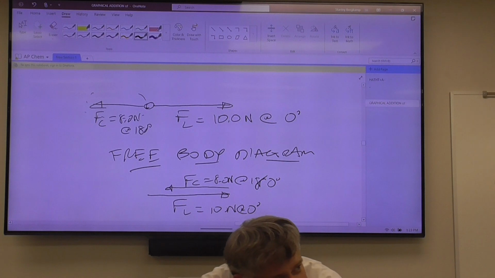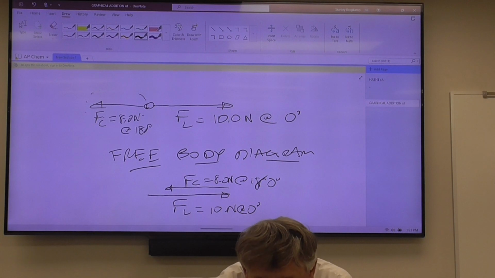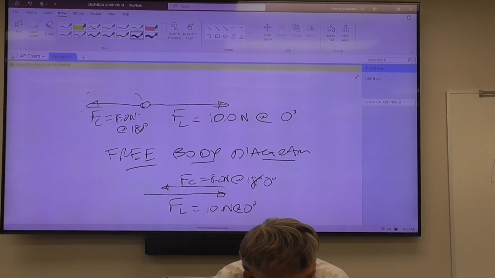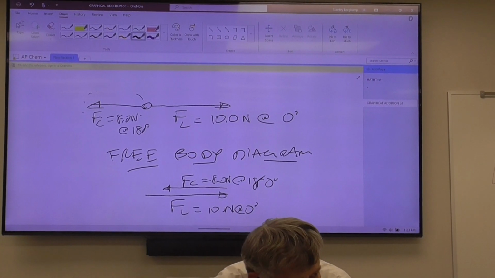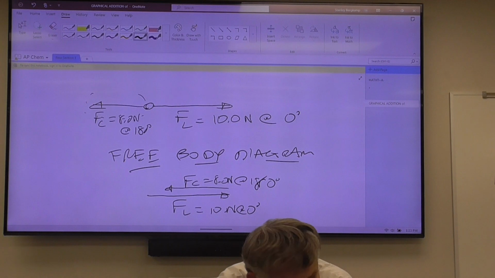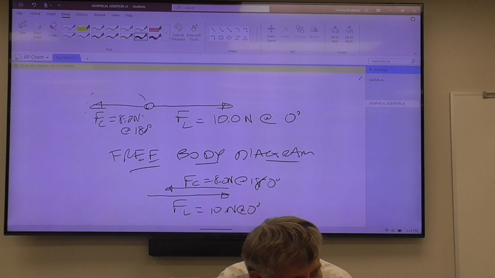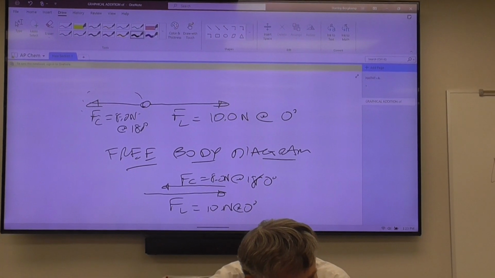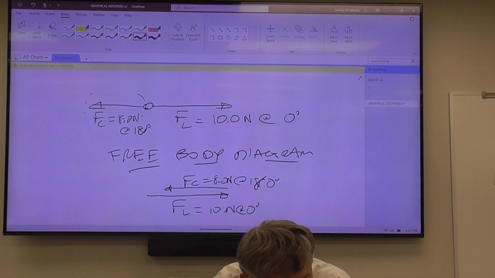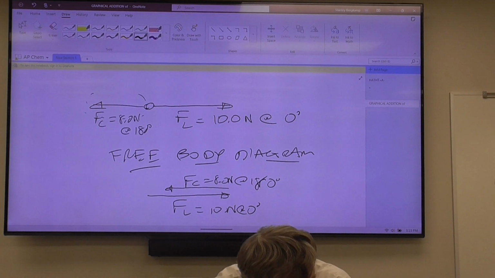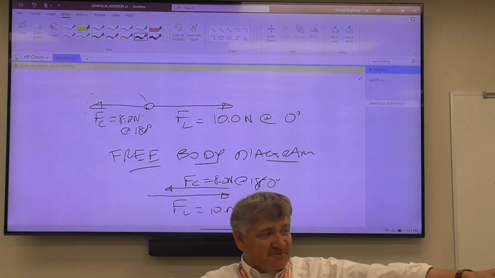Now, Charles, who's going to win? The person pulling 10 newtons. By how much? Do not make this difficult. 2 newtons. I thought you meant time. No. Like, you know what? There's no time. Well, that's why I was confused. Okay. 2 newtons at what angle? 0 degrees or 180? 0. Okay, you just do the graphical addition of tip to tail.